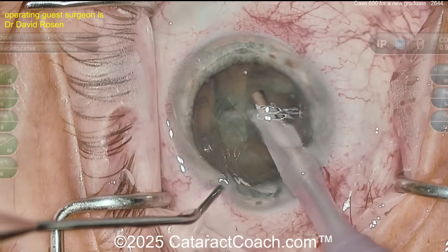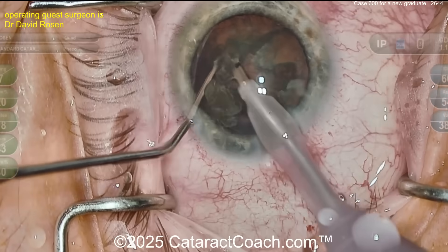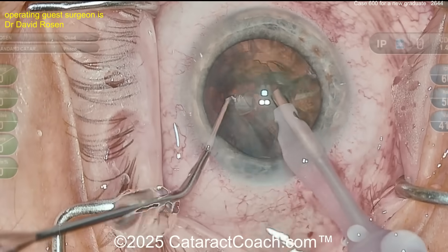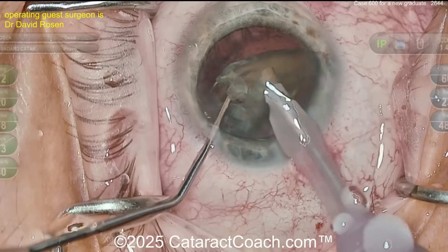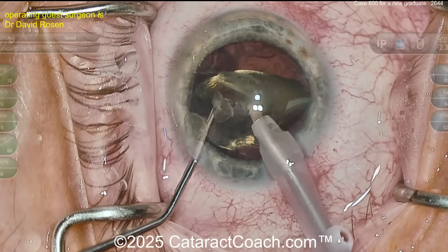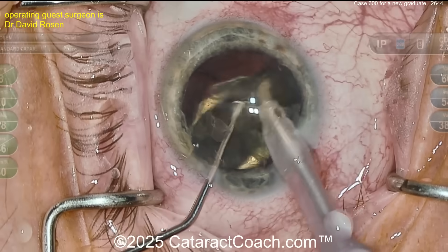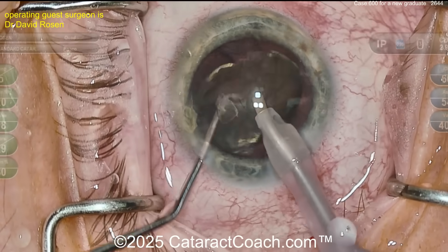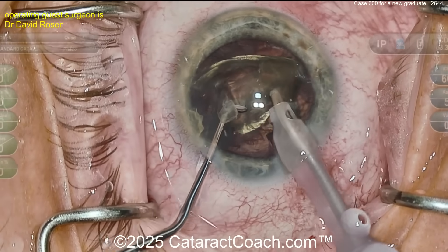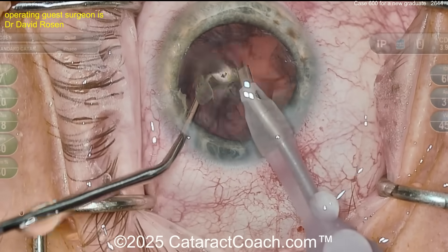Maybe propagate that crack a little bit more, or just tilt the whole thing up again — it's not very dense. A helpful hint: make sure you really separate the two halves when you get that first chop in; propagate that chop all the way through. Look at that — beautiful, coming out nice and easy. At this time probably have your technician loading up the lens. Slight movement of the phaco tip will change fluid currents and bring all the pieces to the tip. Looks like a purple sleeve — maybe that's a 2.75. Aspirate, aspirate, aspirate — those come down pretty easily. Very nicely done. Case 600 is a good benchmark.